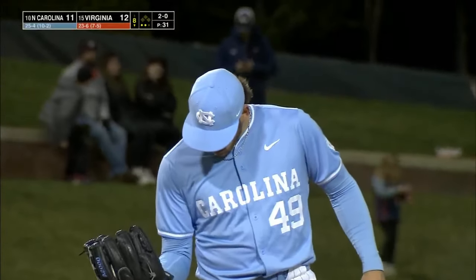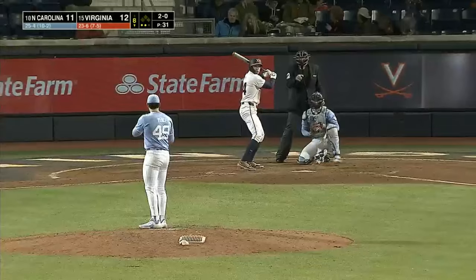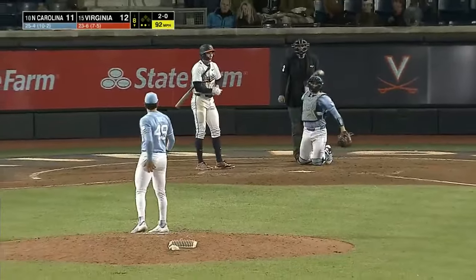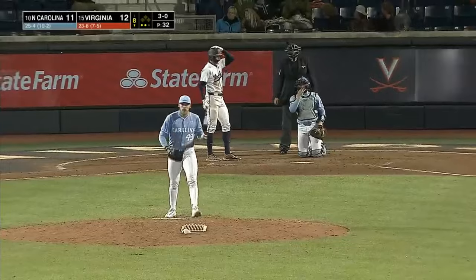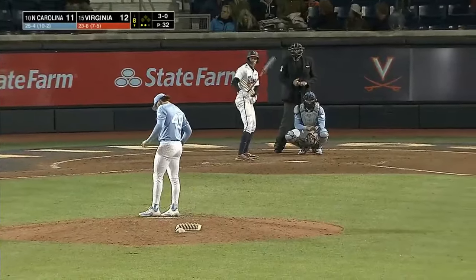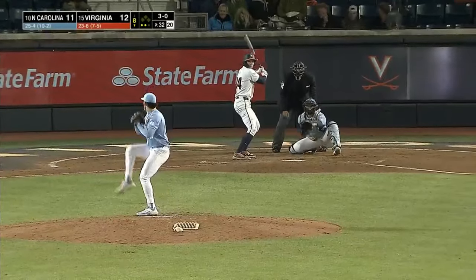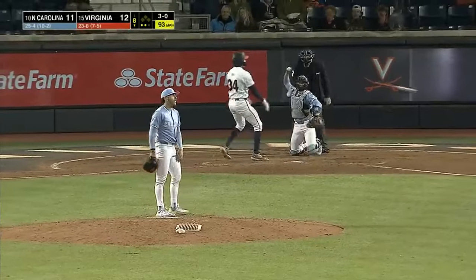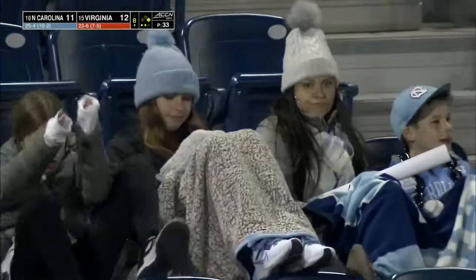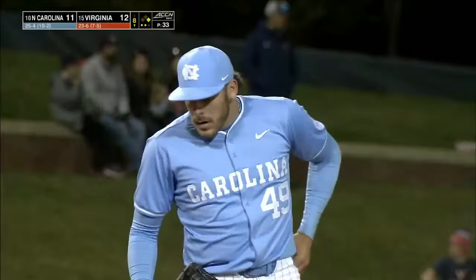Wow. I mean, that is an impressive freshman right there. 2-0 count. Understanding the situation. Guy that throws a ton of fastballs, looks for something out over the plate, gets a slider that's hanging right over the middle, doesn't miss it. And a 4-pitch walk to Didowick. And now an insurance run is on as here comes Ferentz. 12-11 Virginia.